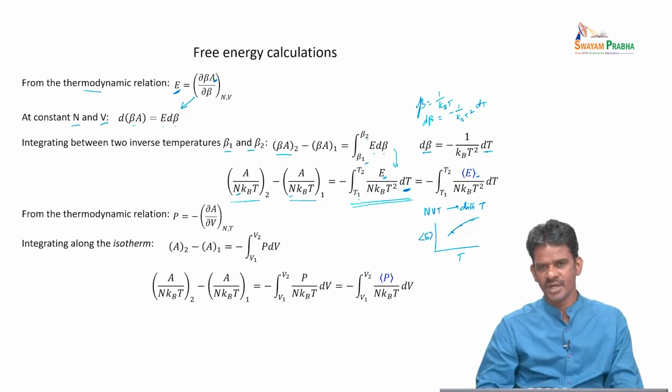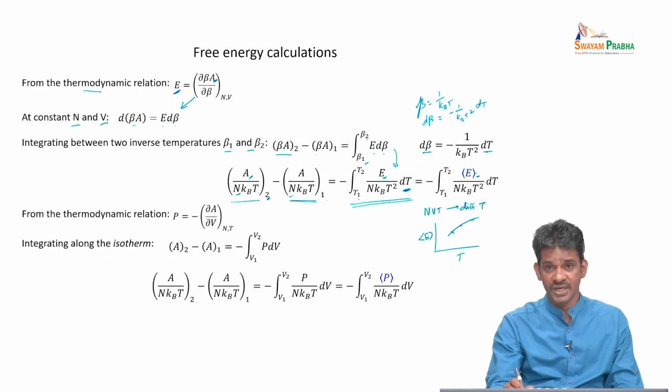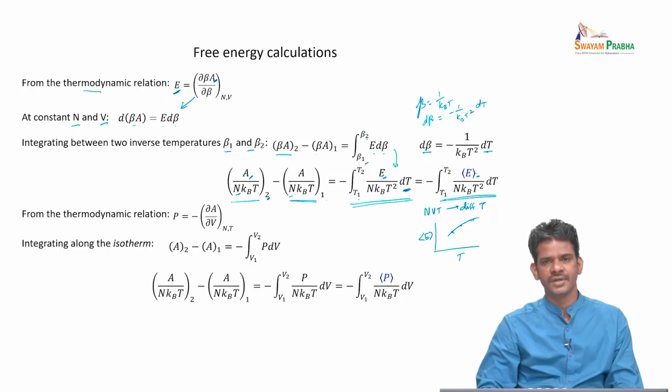So, this is known as thermodynamic integration. To get one free energy value at a particular temperature, you need two things. One is a reference state to start from for which the free energy should be known, and second, we need a set of NVT simulations with different temperatures, and then get enough average energies across those temperature ranges, and then do numerical integration of this particular calculation. So, this is one way to find the Helmholtz free energy at a given temperature and volume.